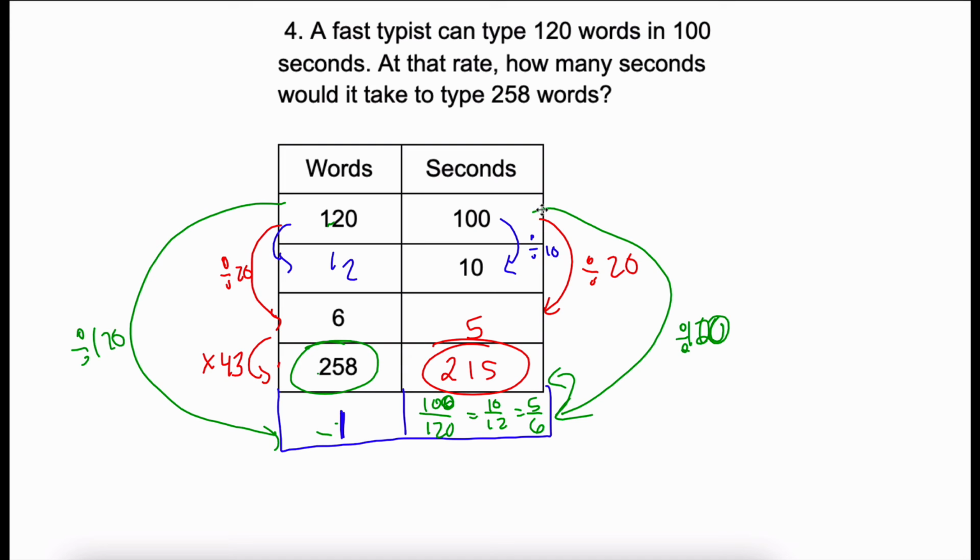So follow that same pattern on the right side of the table. 100 divided by 120 gets me to this, times 258 would get me to 215. The numbers are a little wacky, but I'm not always going to make them super easy numbers, so be prepared to do a little bit of division occasionally, or a little funky multiplication sometimes. But there's number 4 for you if you've filled out the whole table.